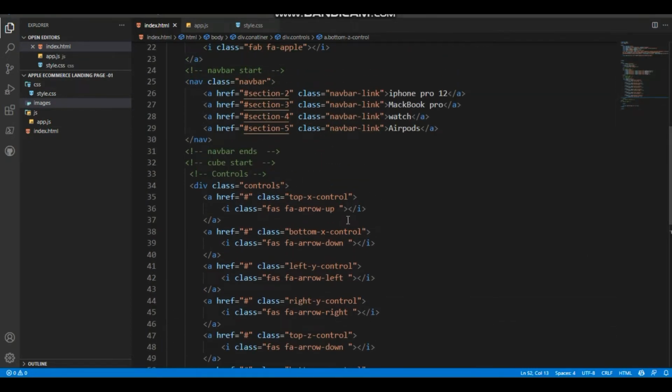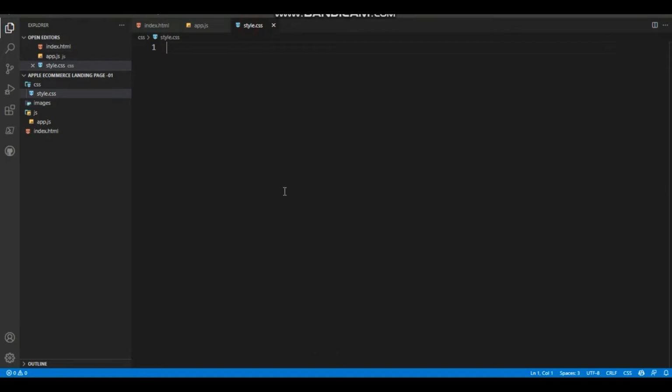So now I'm going to do the styling. I will give this styling in style.css. Inside the style file, at first I will create an import URL for a Google font.